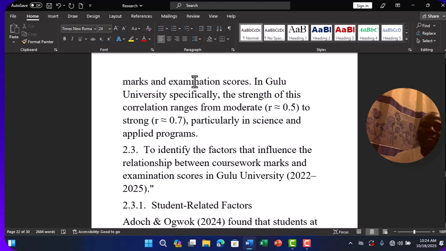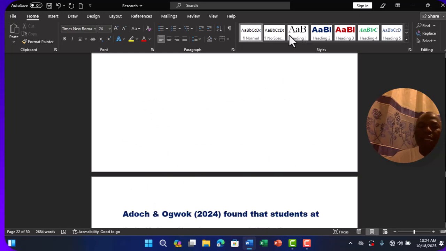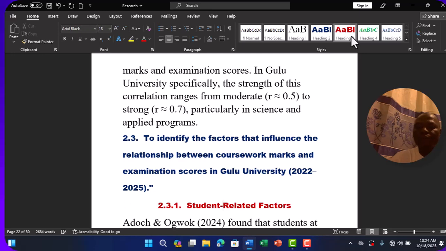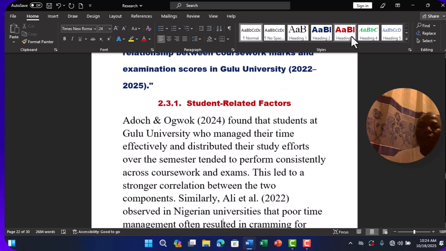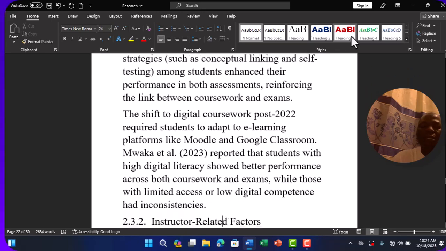You see here again it is heading 2. You bring your cursor in the middle here, then you come to heading 2. Are we seeing? Yes. So apart from that one, again here we have heading 3. You bring your cursor here, then you go direct to heading 3. So we keep on looking for where the headings are.